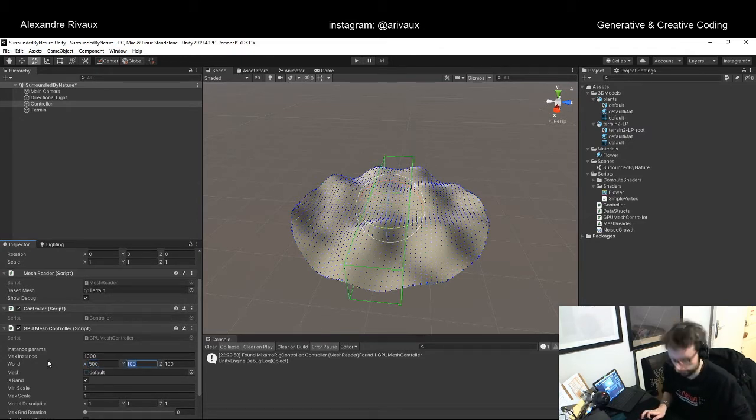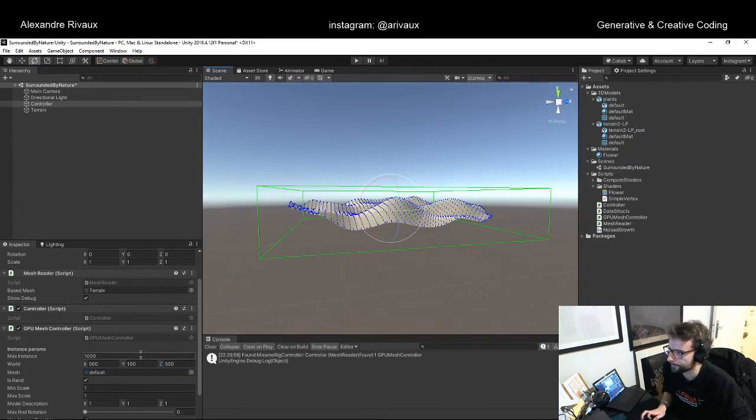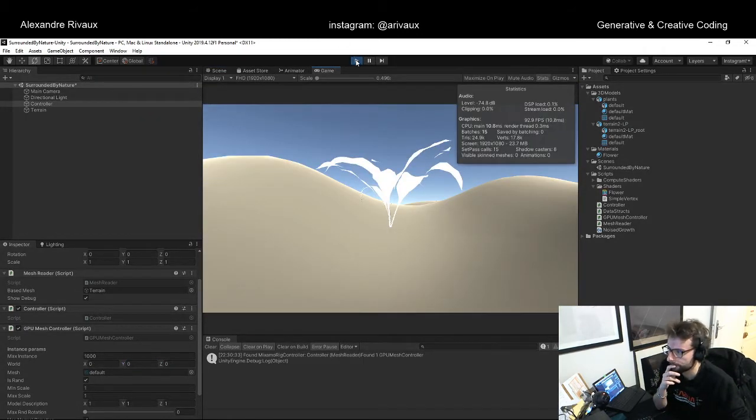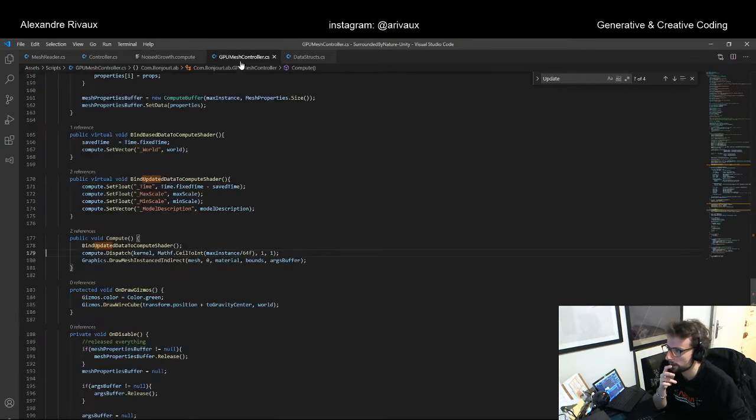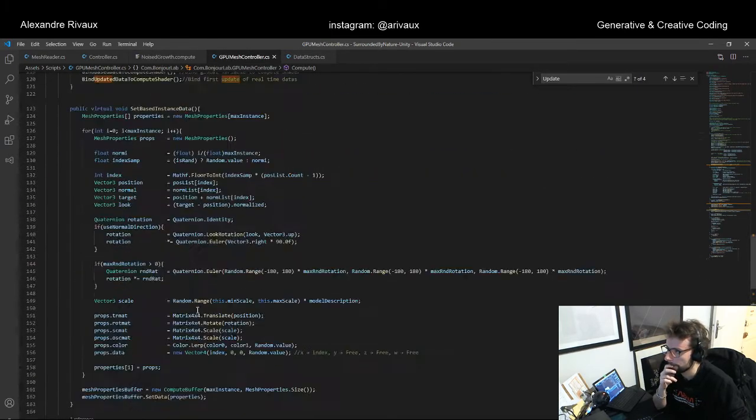So this is my world, just to check everything. Okay. So if it's not happening here, it's happening in the GPU mesh controller. Let's check this.